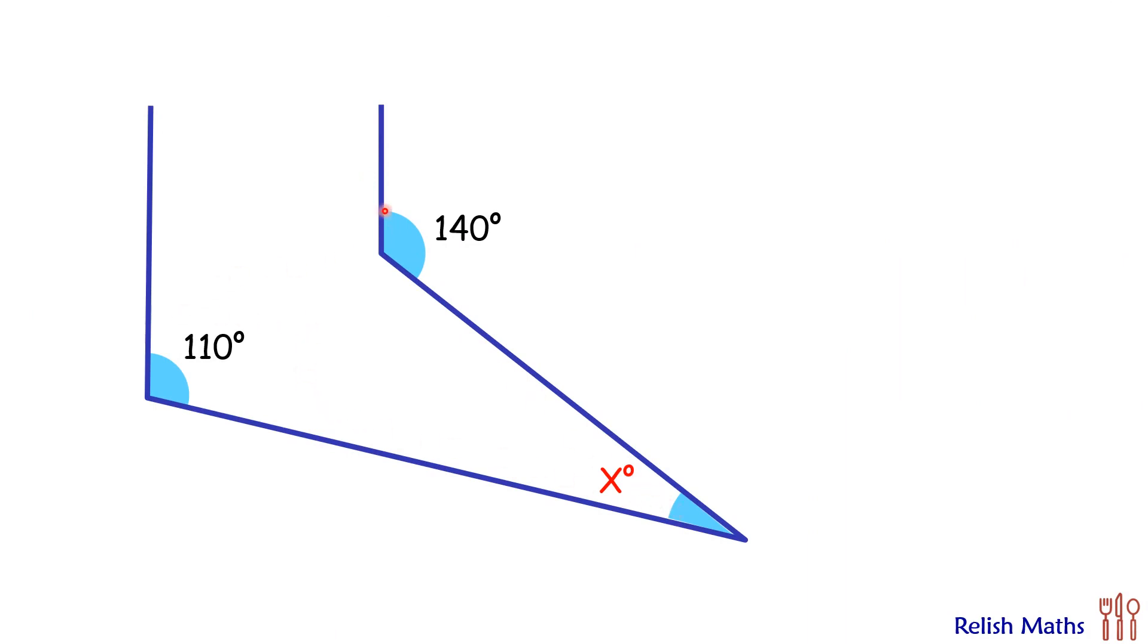Considering the interior angles, this particular angle will be 220 degrees. Now this four-sided figure forms a quadrilateral. Here these lines are meeting at infinity and this angle of the quadrilateral is 0 degrees. Now we know that sum of interior angles of a quadrilateral is 360. So 110 plus x plus 220 plus 0 degrees, their sum is 360 degrees. Solving it, we'll get value of x as 30 degrees.